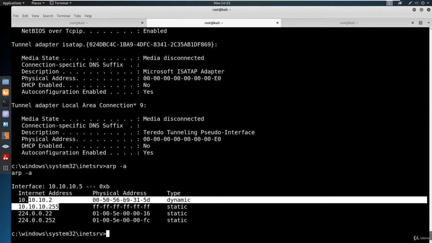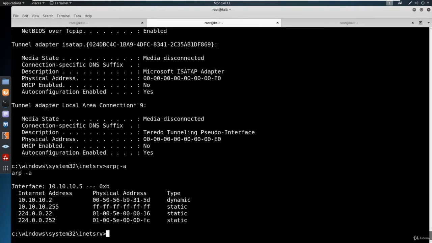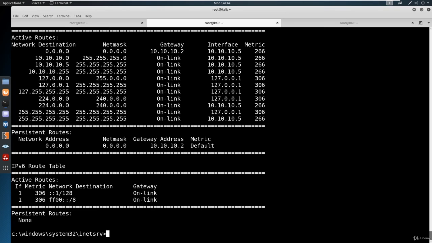If we saw another IP address in here, I would be instantly suspicious as to why it's in our ARP table, especially in a lab environment, and how it's communicating with us and what we can do about it. So if you're not familiar with these networking protocols, then you probably need to brush up on what ARP is or what ipconfig is, etc. Those aren't going to be taught in this course, but we should be looking at the ARP table. We should also be looking at the routing table. Something like a quick route print will tell us where this is communicating as well.